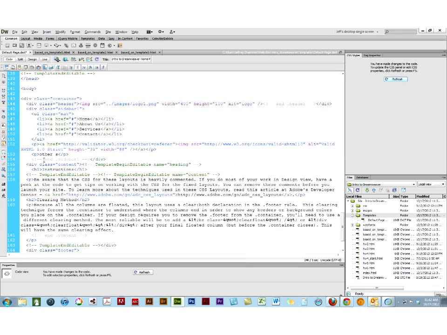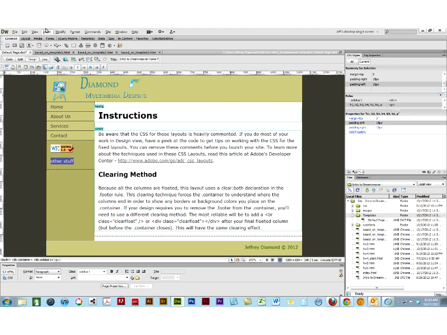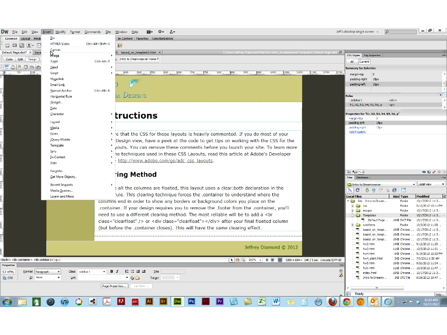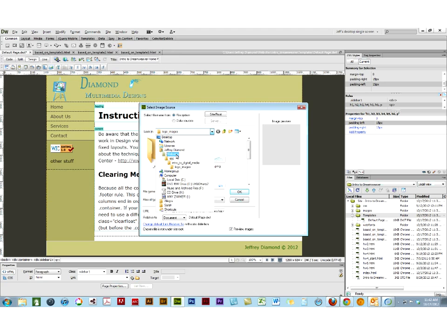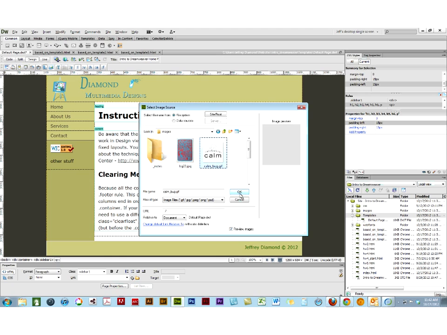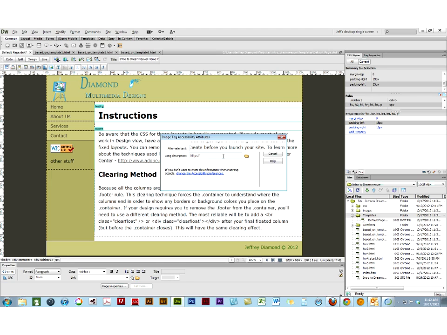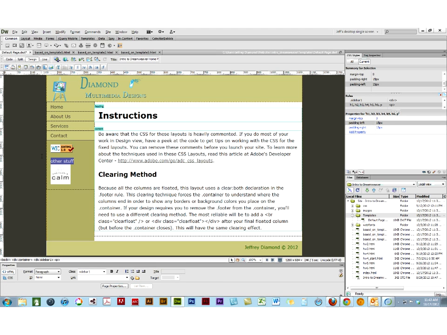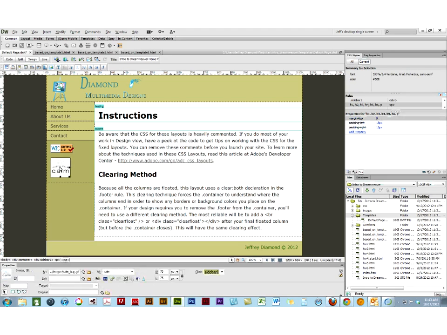And I'm going to say other stuff. So I'll go here to design view. And let's say maybe I always want to have a different picture that shows up over here. So I can insert an image that comes from this website, and there's my images, and I have this little COM bug, right? And I say COM. Okay, and every page I'm going to have a different image that shows up here.